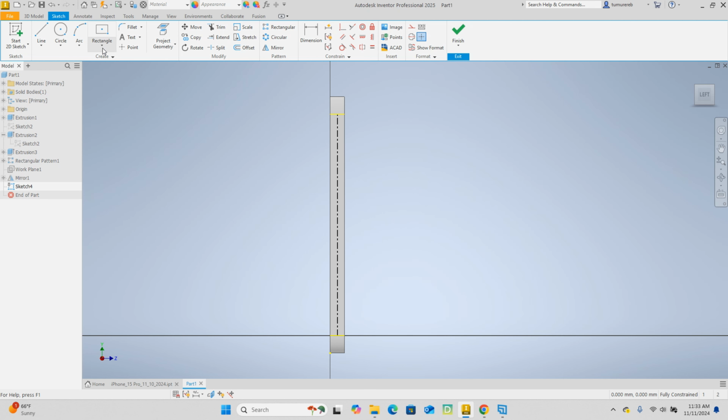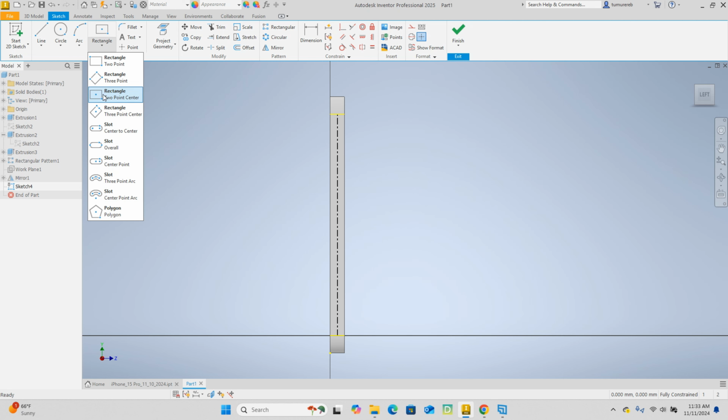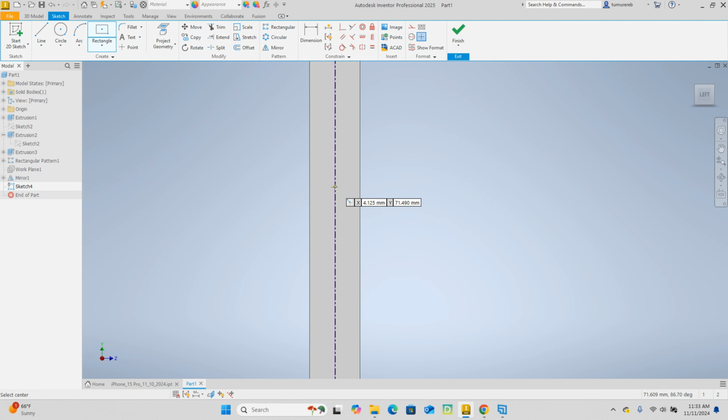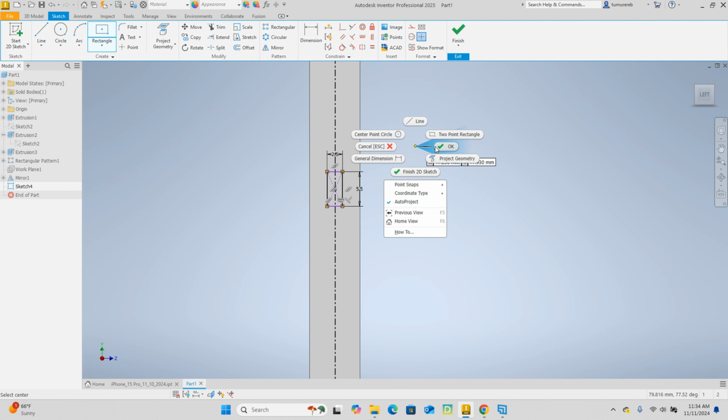Alright, so back to the rectangle command, 2-point center. Okay, now the width of this is going to be 2.5, and then hit the tab key. The length is going to be 5.5, and that is your mute button.